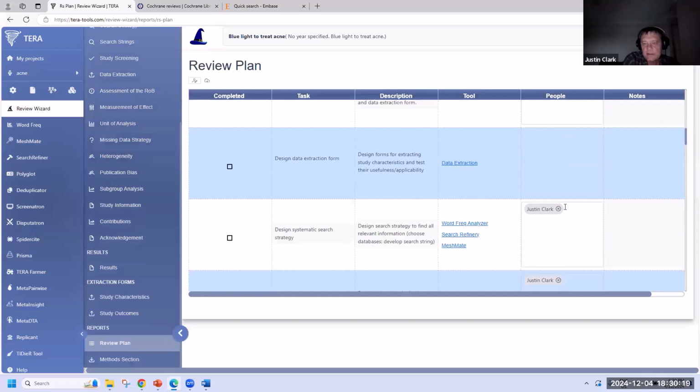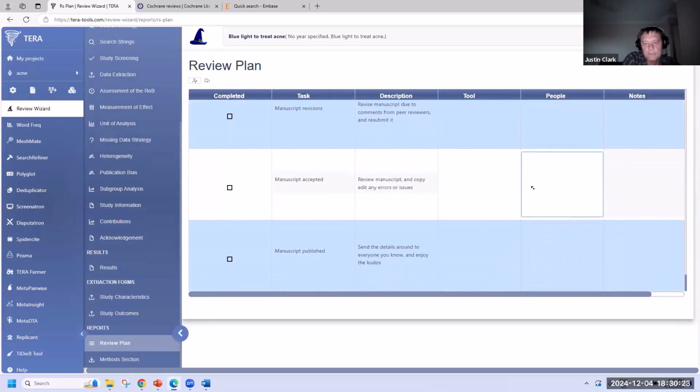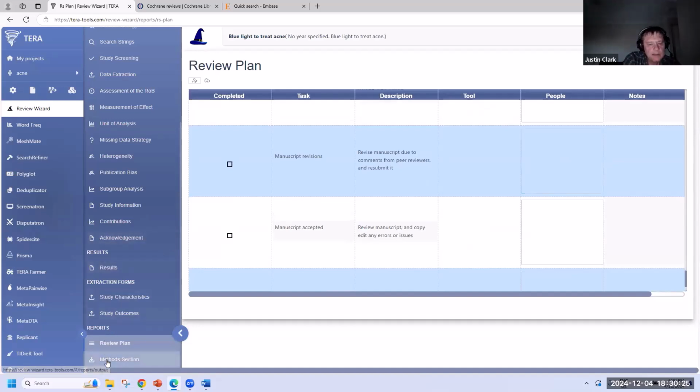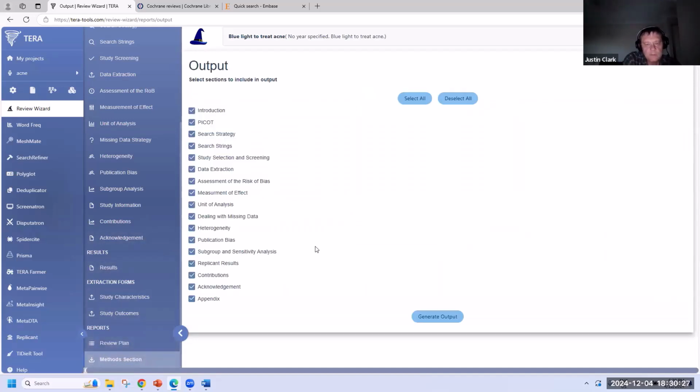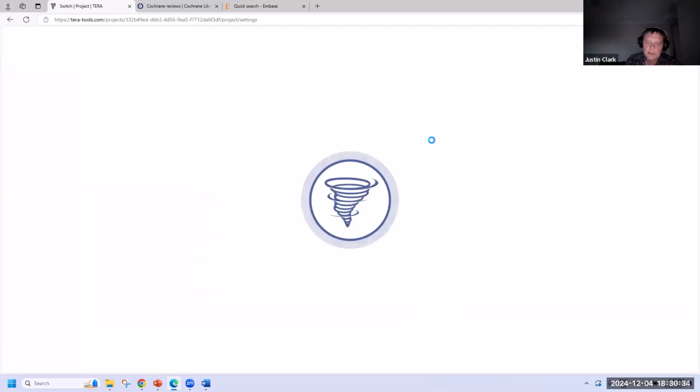And then we've got review plan. So now at the end, you can see all those people I said did all of that work. They're now slotted into all of the columns for people. And then the method section, and I'm not going to use this one. So I'll select this one, which has got everything filled in a lot better.